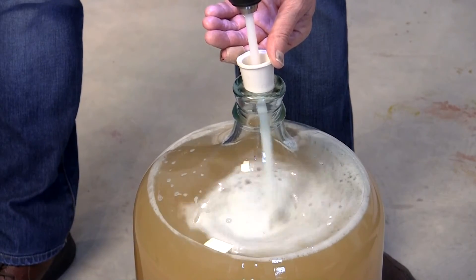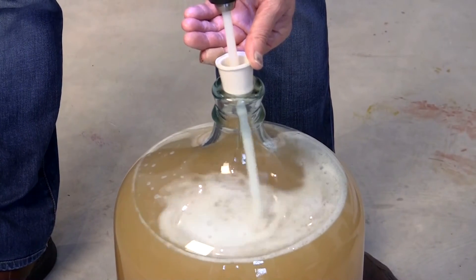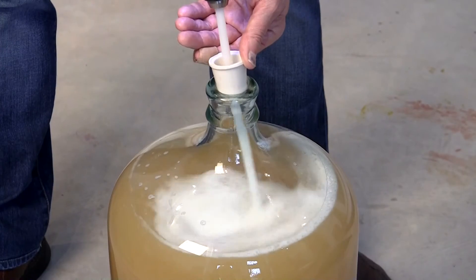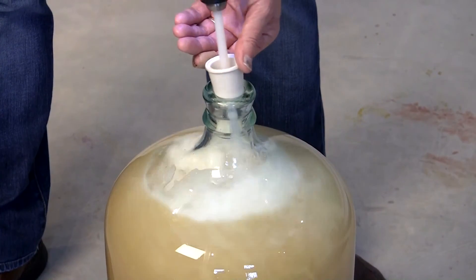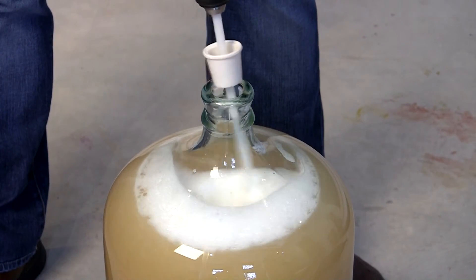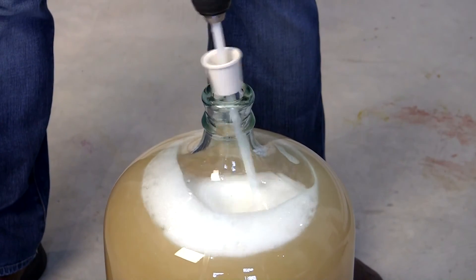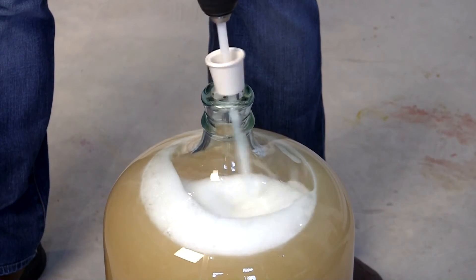This hollow cup is handy for stabilizing the Whip when you're starting out and also to prevent foreign material from entering the carboy. As you pick up speed you may not want to hold on to the cap, which actually assists the Whip. It functions from the natural stirring action as well as the vibration set up in the rod.